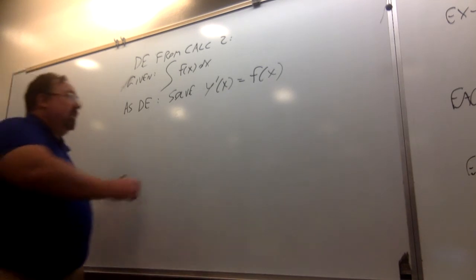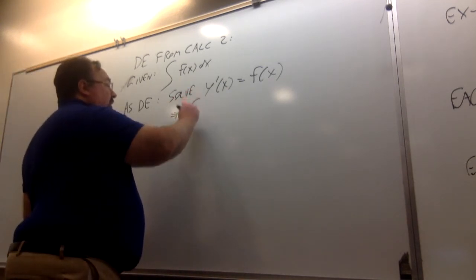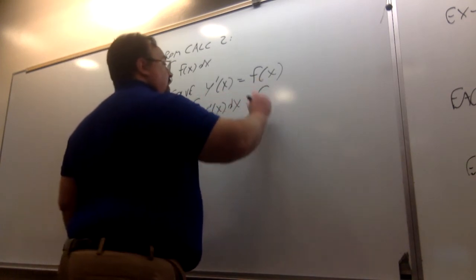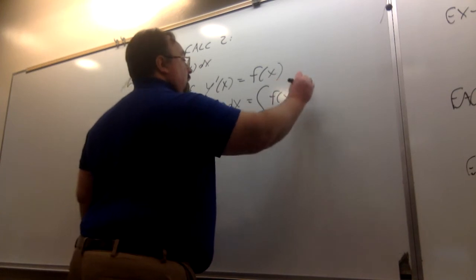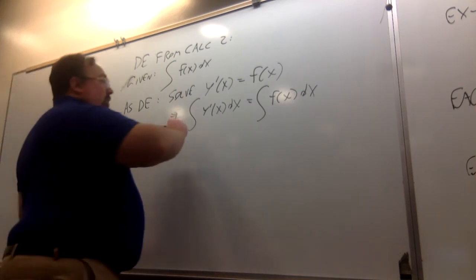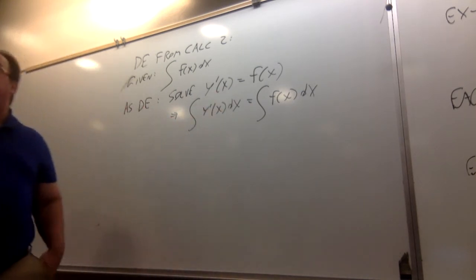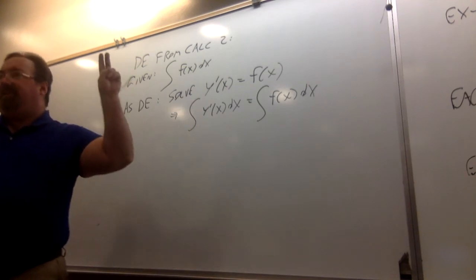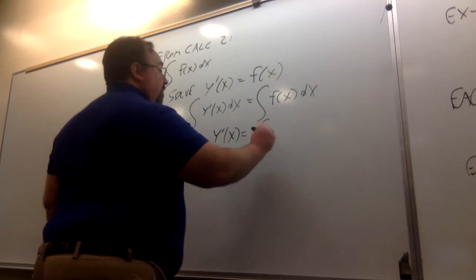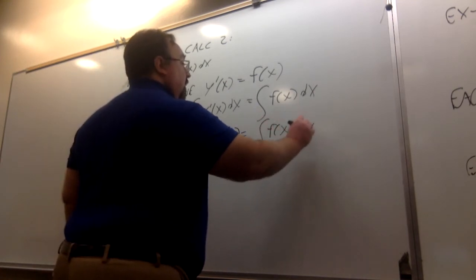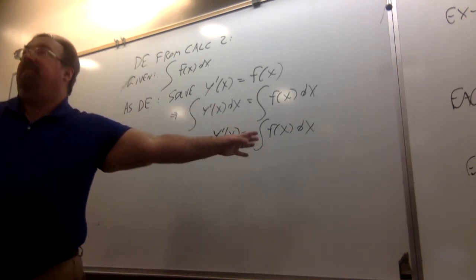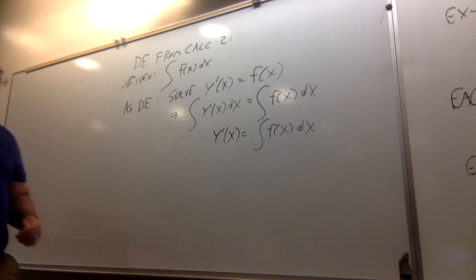For that, all you would have to do is integrate both sides with respect to x. And once you integrate this side, by the fundamental theorem of calculus, the integral and derivative will, in a sense, cancel out, and you'll get y is equal to the integral of f. And then what you'd have to do is work out that integral of f, if you can, and then go ahead and add on the plus c.